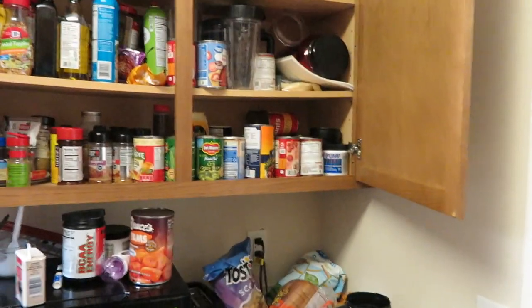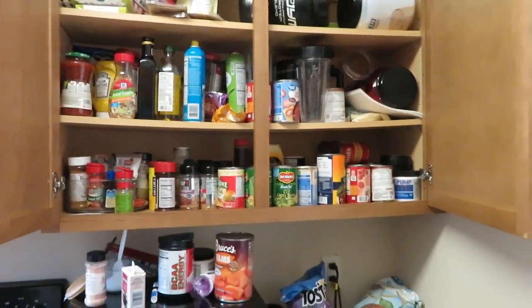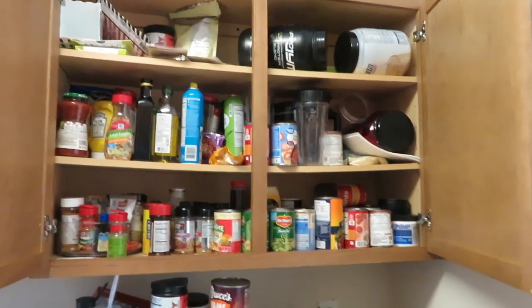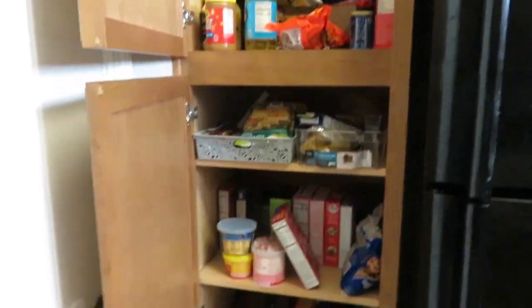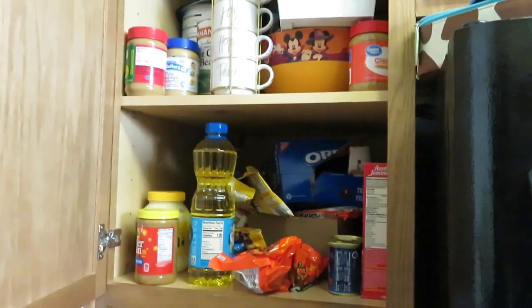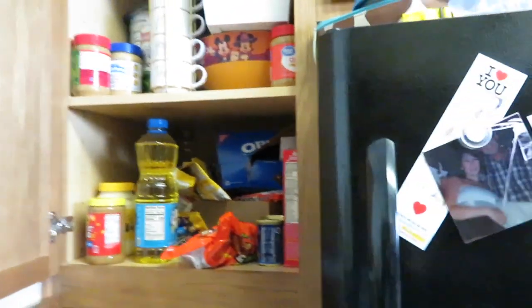There's only a couple places that I keep food. I know it's a mess - I do plan on doing a pantry clean-out and that's going to be a whole other video. Right now I'm just working on decreasing the clutter. I have this large pantry area which I absolutely love. Up here is just random stuff - most of it is probably going to go in the trash because it's stuff we're not eating anymore. A lot of this I bought around Halloween for trick-or-treaters and it's just a mess, so we need to get rid of all that.